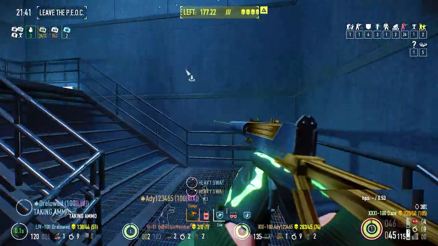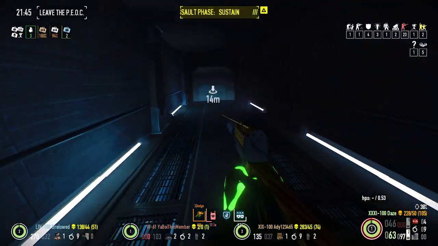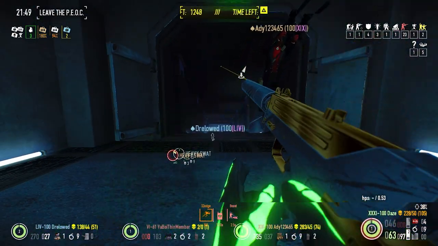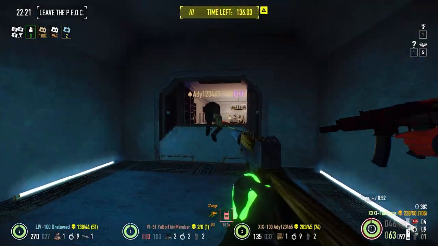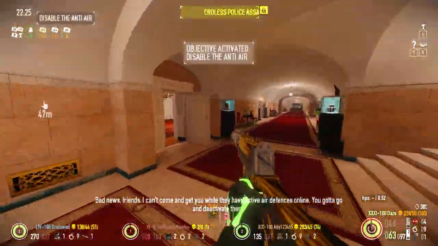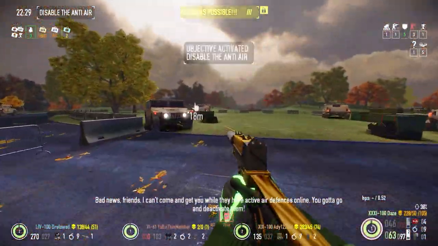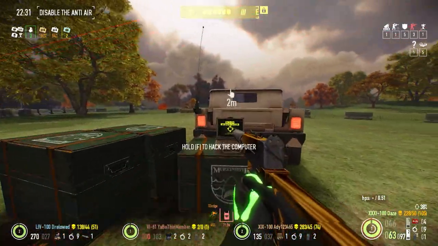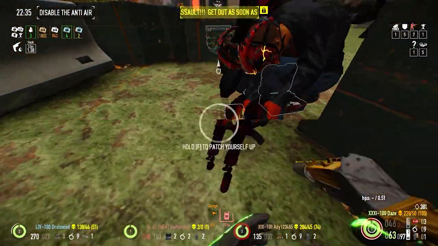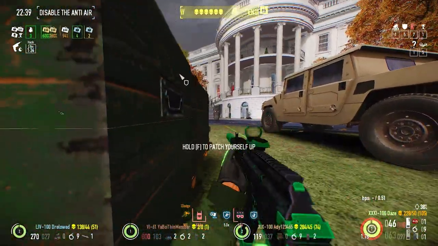Okay, well that went better than I was expecting. I was expecting to at least have another down in there. Now this part might be rough for me. Sitting in one place for a hacker can be tough. I can't come and get you while they have active air defenses online. You've got to go and deactivate them. Medic, first aid kit deployed.